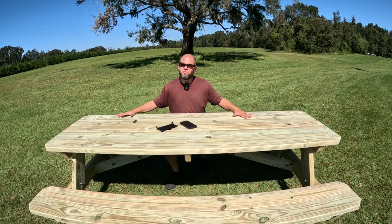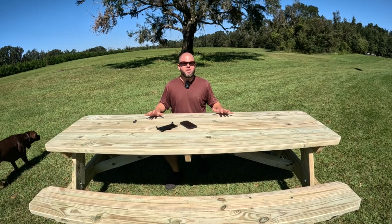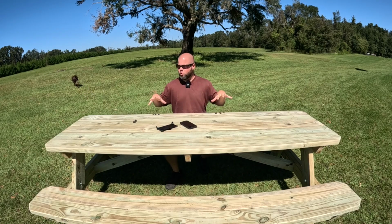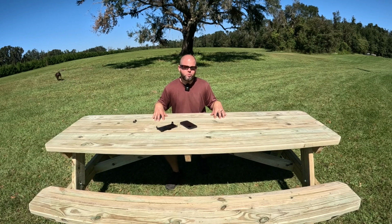Now let me give you a piece of advice. When you have green lumber like this, which was still very, very wet lumber, I highly suggest you let this bake in the sun for weeks, if not a few months, completely dry out before you do your staining. It is very hard to get stain to absorb in wet, moisture-filled wood like this.